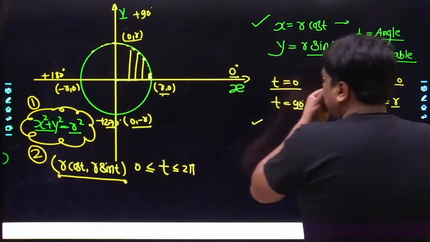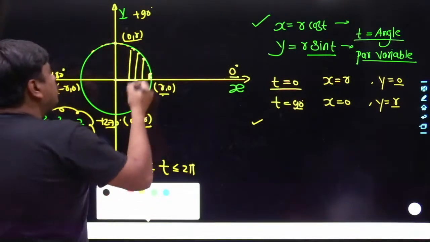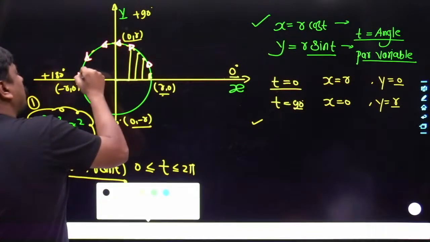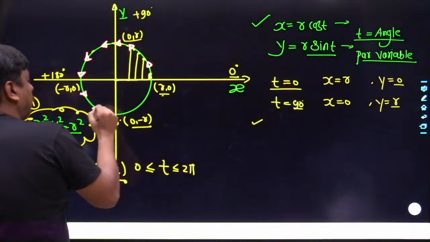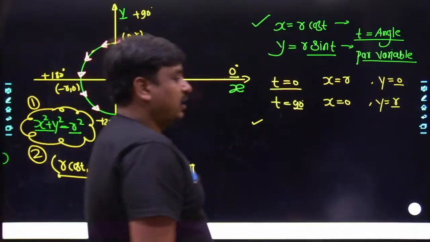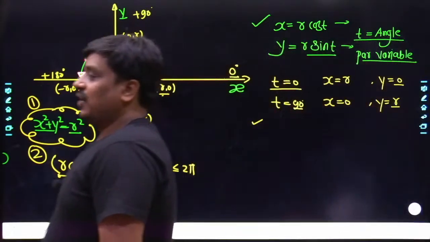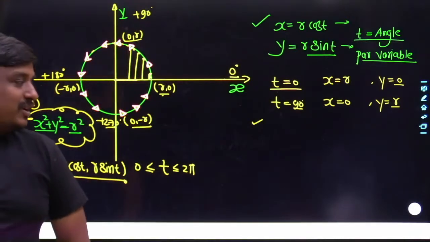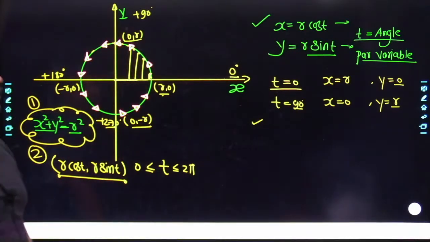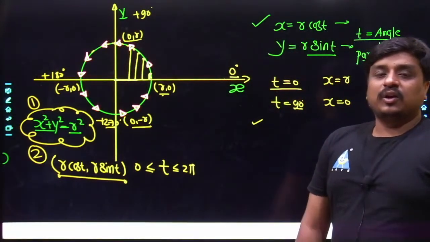So what I am saying is, if you take t equals 0, by default you are standing over here, and as the value of t keeps increasing, you move in the anti-clockwise direction. So if I say you have a parametric form of a curve r cos t comma r sin t, and you start with t equals 0 and slowly move till t equals 2 pi, what would the path be? The path is going to be a perfect circle having radius r, centered at the origin. I would like to give a homework to all of us.